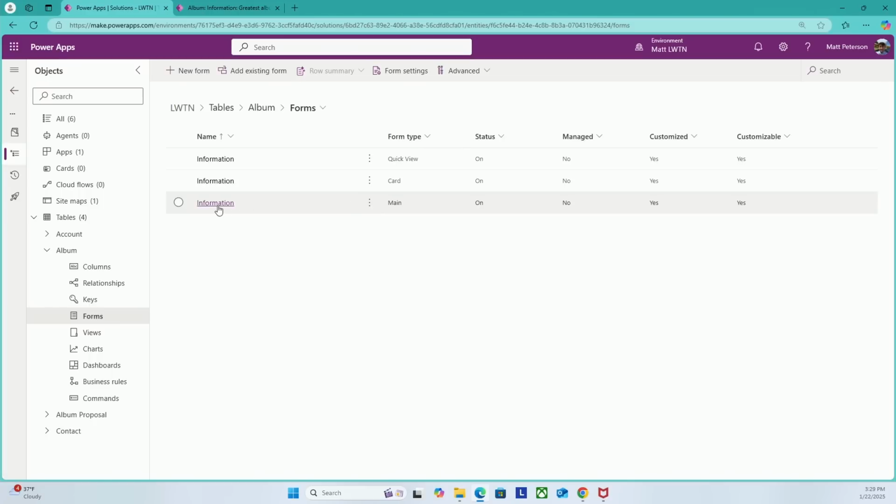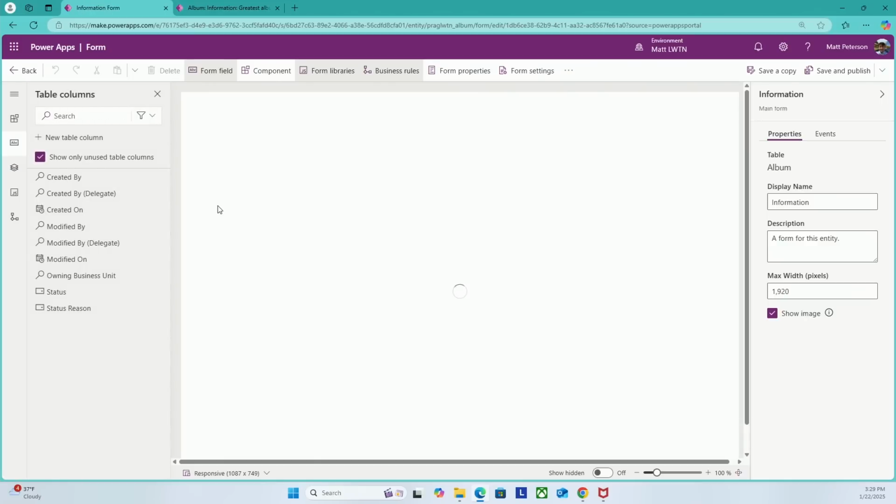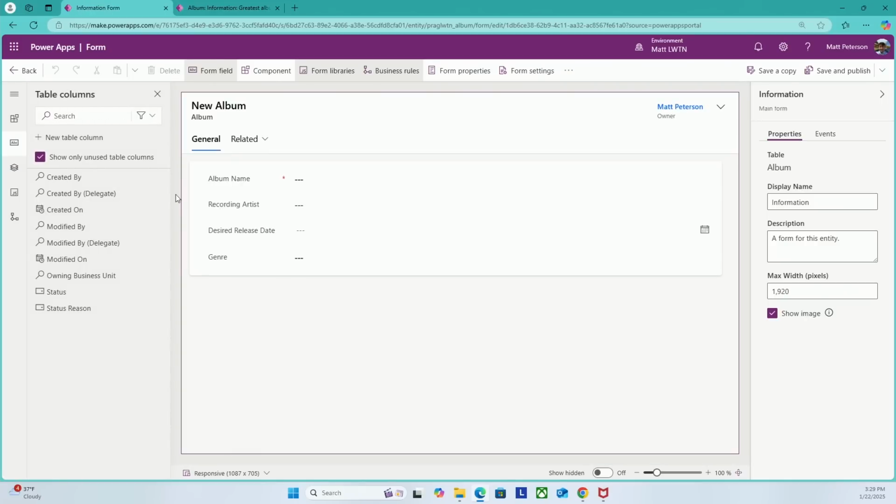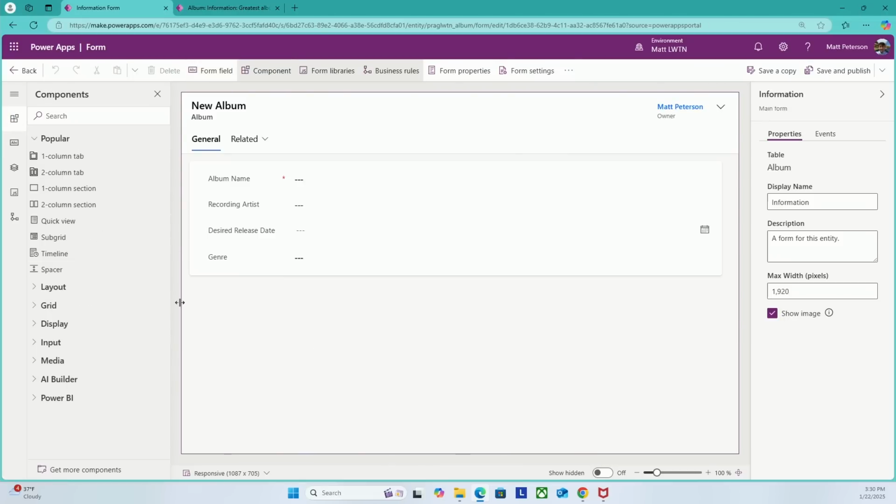Again, my main form on this one is my third one, so I'm going to modify my information main form, and then add in that extra component. Over here in the upper left-hand corner, I'm going to add in a different section and that nice, beautiful subgrid.